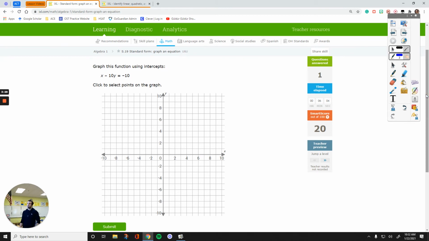Again, find the x and y-intercept. Let me show you a more practical way. If you're going to find the x-intercept, ignore the term that has y. Do this. So what you have, because you're going to plug in 0 for y, and then that term is going to disappear anyways. So x equals negative 10.